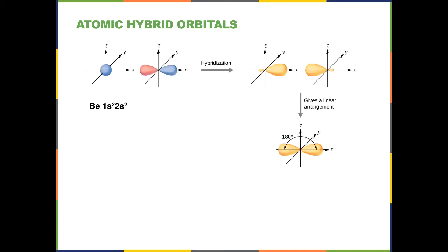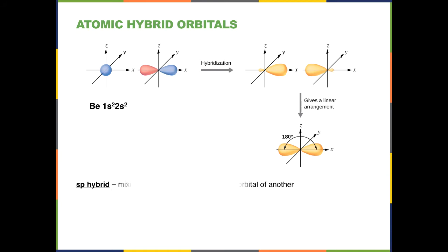So here's an example of a hybrid orbital that is formed. You have beryllium, which has 1s2, 2s2. And so you have, basically, empty p orbitals. What is shown here is the p along the x-axis. On the left of the diagram, the circle is the 2 electrons in the s orbital. The dumbbell looking thing right next to it is the x-oriented p orbital, so it would be 2px0.